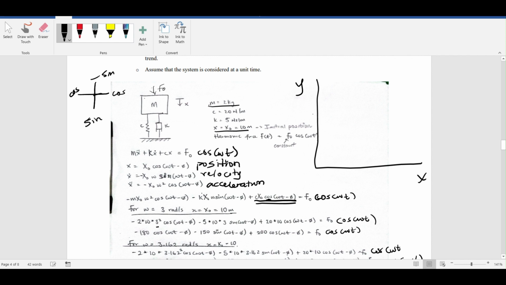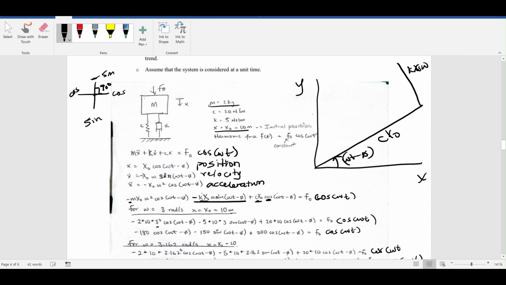So first we're going to model this first. Just draw a line. This line is coming out at an angle of wt minus phi, and it has a magnitude of c x naught. Next, we're going to model this one because it has a negative sign. If you're moving like this, you can see the negative sign. We're going to model this one next, and it differs by 90 degrees. So we're going to draw a line 90 degrees for this. It has a magnitude of k x naught w.